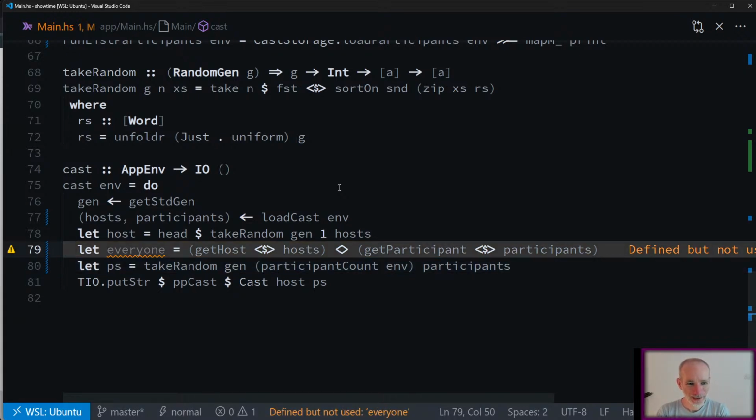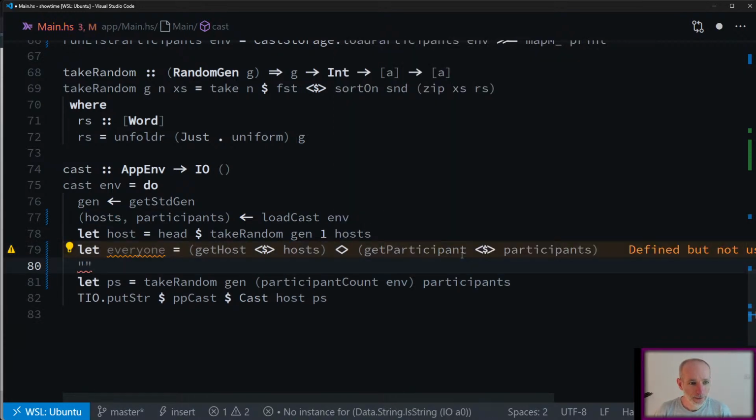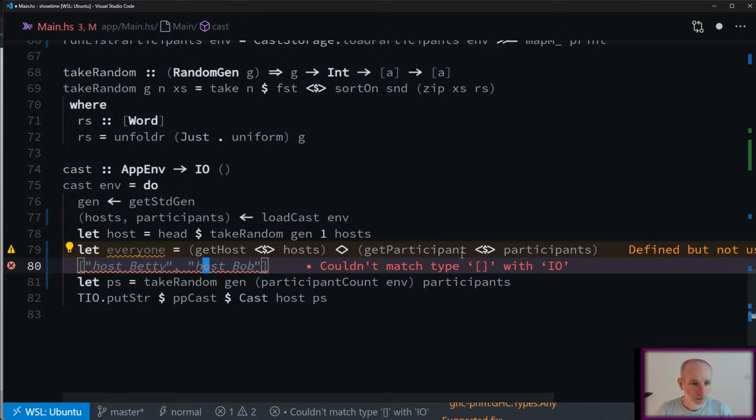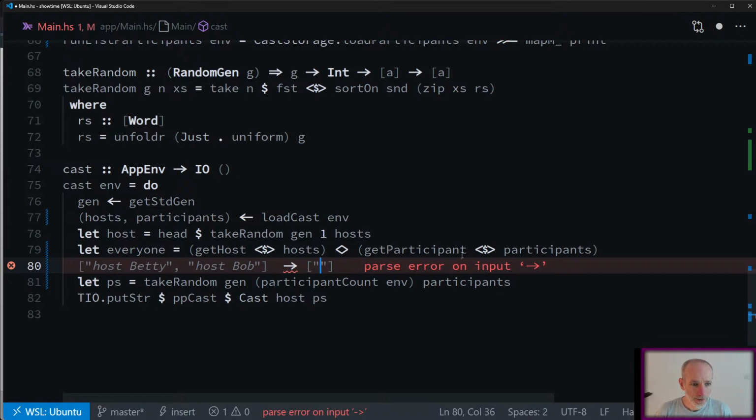So the get host and get participant will turn them back into text, and it'll throw away the host prefix. So if I had something like a list where we had host Betty and host Bob as our list of hosts, if we run get host over that, we're going to transform it into a list of just Betty and Bob.